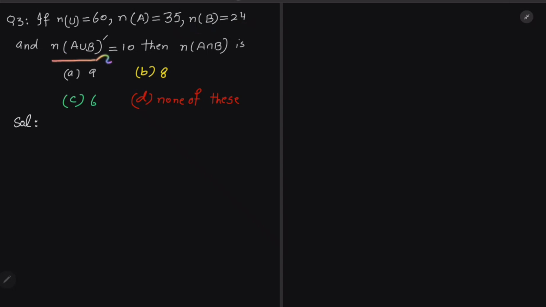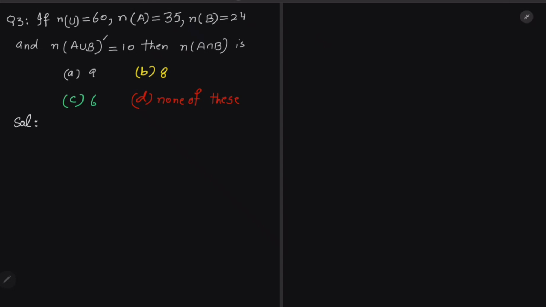And the number of elements in (A union B) complement. You know that the complement means that if we have, for example, A dash, then we have U minus A. That is the very standard definition. Then the question asks, how many elements are there in A intersection B? That is very interesting. So what we do, we start with a definition of A union B complement.